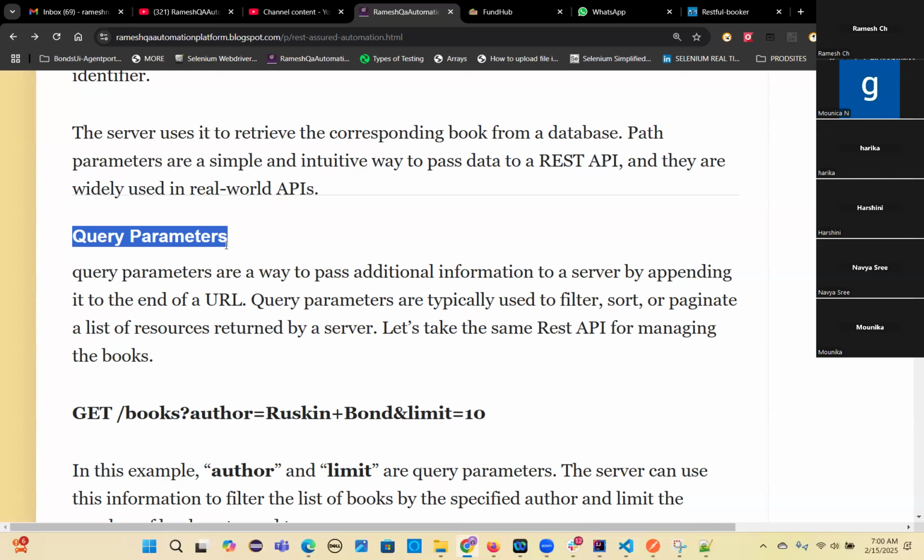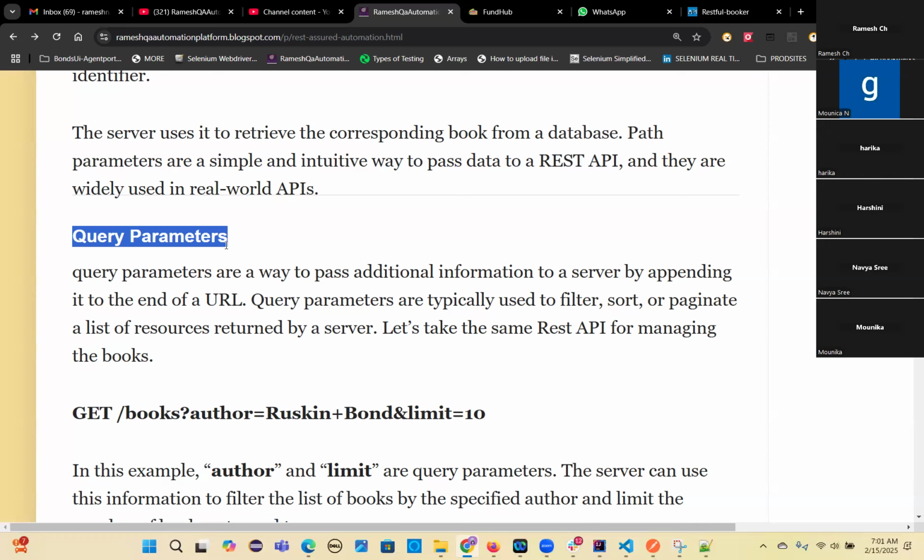So a query parameter is a way to pass additional information to a server by appending it to the end of the URL. Query parameters are typically used to filter, sort, paginate a list of resources returned by the server.